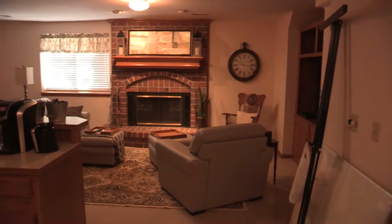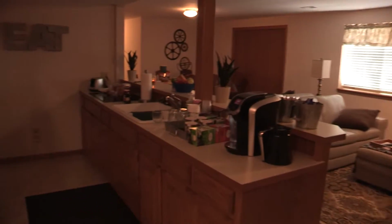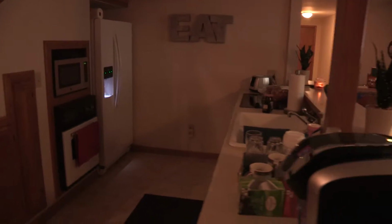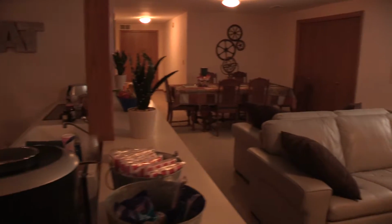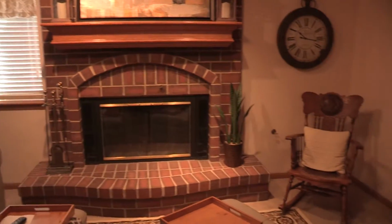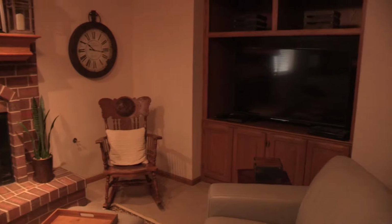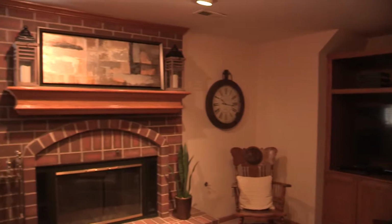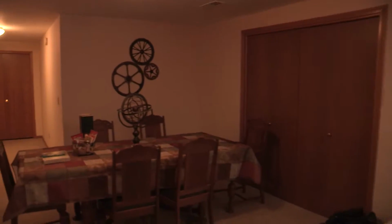And here we are downstairs in the basement. It's a modern basement under the old house. When the house was moved here, we put this extra kitchen downstairs just for relaxation, a place to meet and watch a ball game on the television, and we've got a fireplace. And right now we're under the parlor. And we have some bedrooms down here in the lower level.